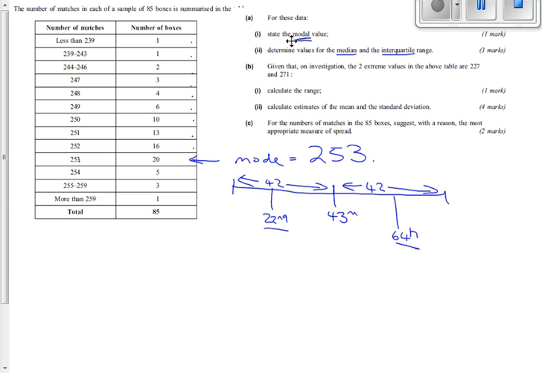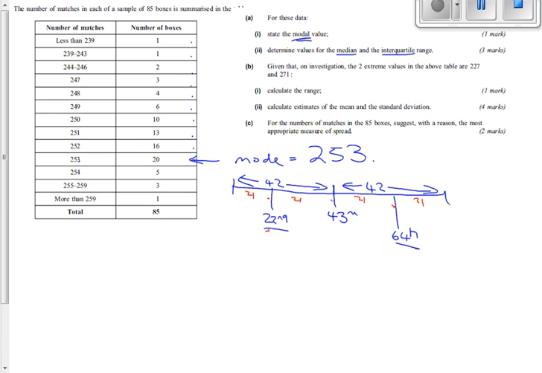Spend some time working out that and just checking that you're happy here, that we've got 21 of them, then the lower quartile, 21 of them, then the median, 21 of them, and then the upper quartile, 21 of them, total of 85. Now let's count up and try and see where we get.